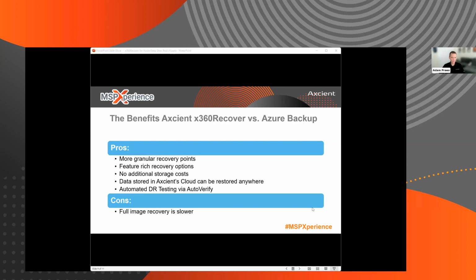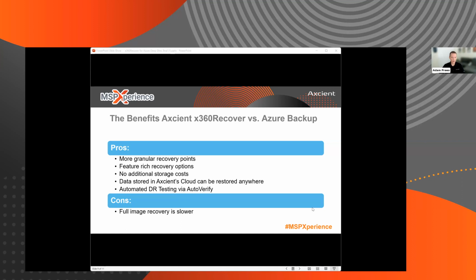And just because a VM is running on Azure doesn't mean it's not susceptible to ransomware, does not mean it's not susceptible to service outages. And so when considering whether you need a full disaster recovery solution, your RTO and recoverability, I think, is a key question for your clients.